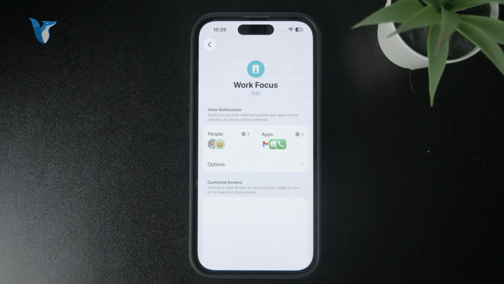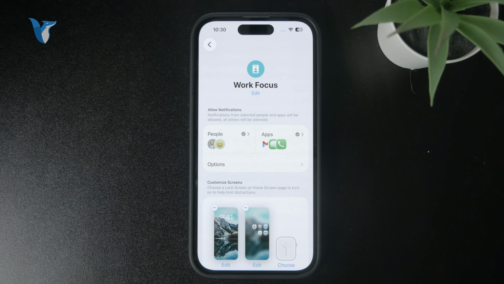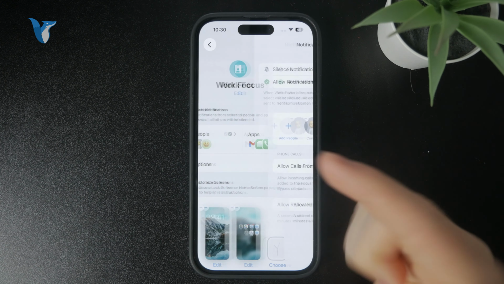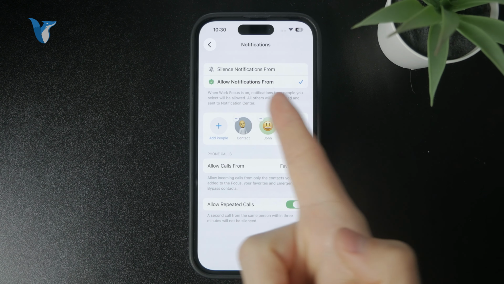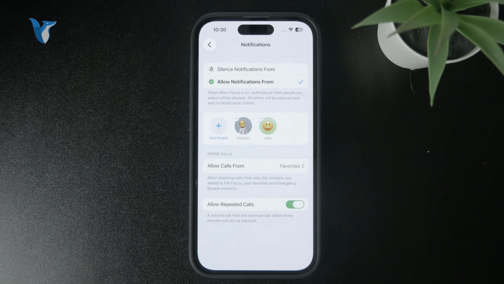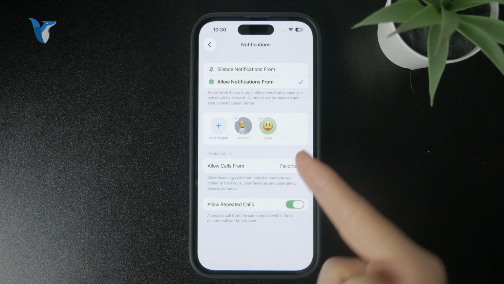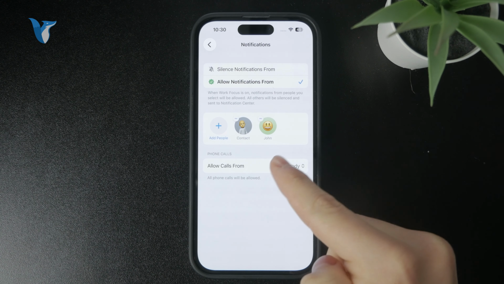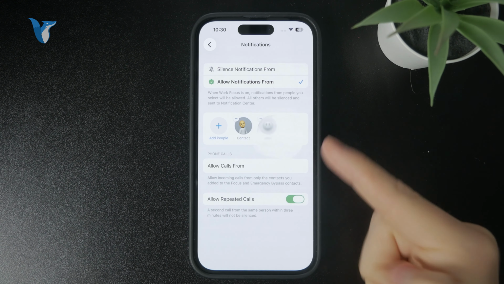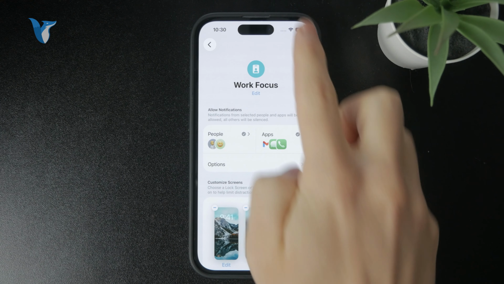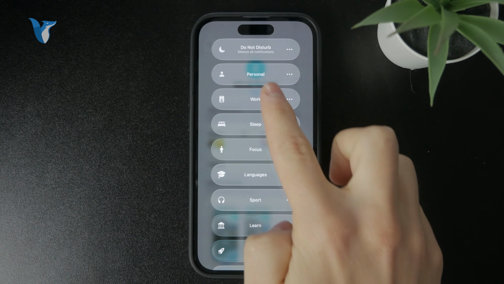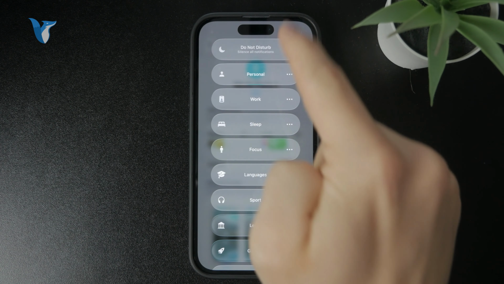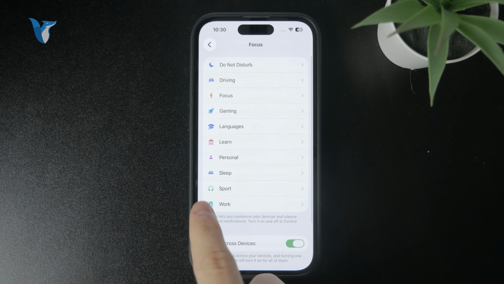When you get inside, you can see that there you get to control which apps and which people can contact you during that mode. So you can, for example, allow only a selected few people to be able to call you, and everything else will be silenced during the work period, right? And you can always turn on the work mode in the control center, for example, every morning, and then you turn it off in the afternoon, and only the people you selected will get a ringer, except for all of the other ones which are going to be silenced.